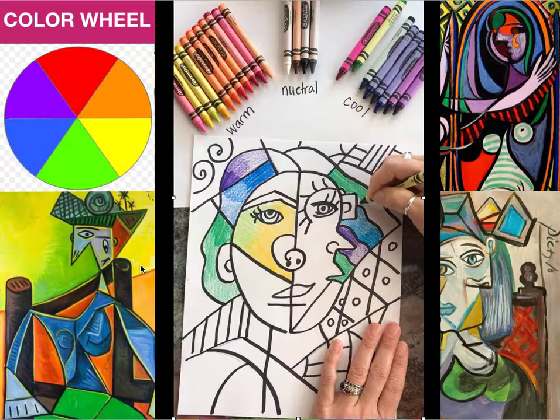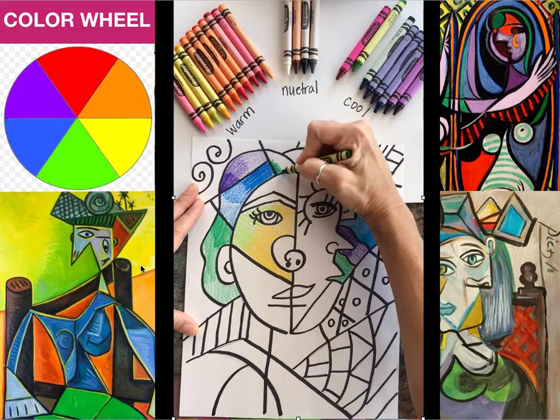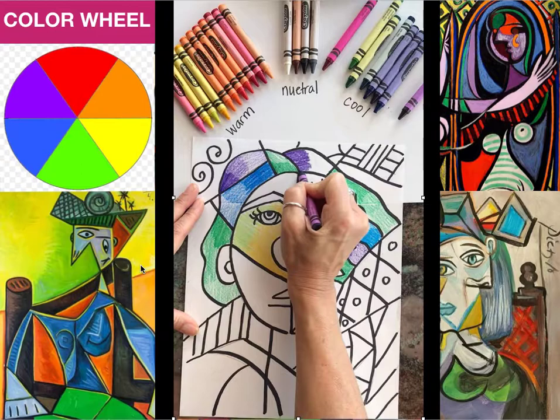Again, I want you to feel creative and do whatever makes you happy, whatever you are comfortable with, and use whatever materials you have. So again, all I had was some crayons that I took from my teenage boys, and that's what I'm going to be working with. So again, feel free to use whatever you have on hand.